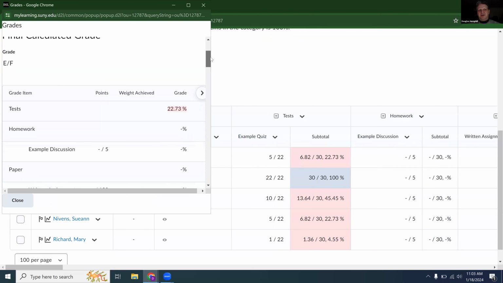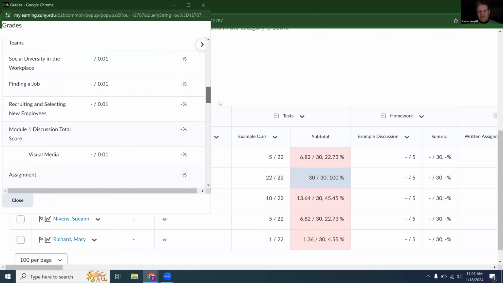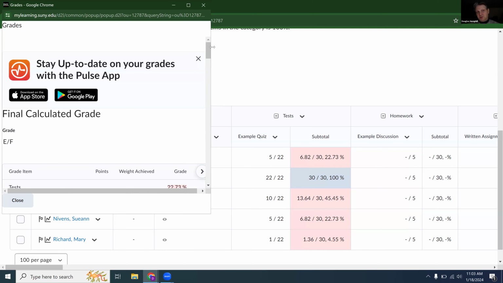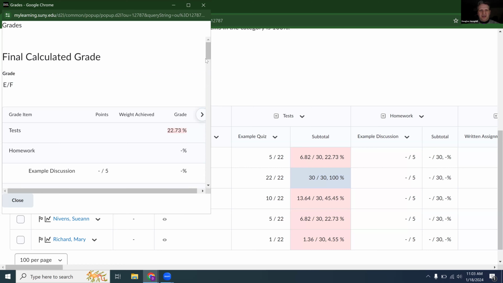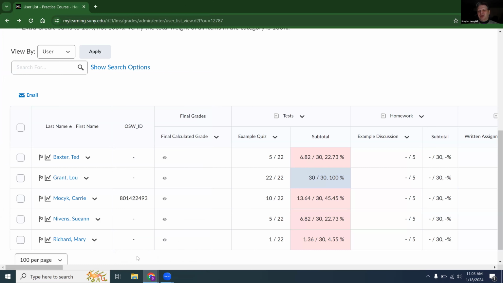Okay, so you will get a pop-up. This is what a student sees when they go into the grade view. So it's a simple way of saying, okay, this is what this student is seeing. However, as a general rule, the grade view is not really the best way for students to understand how they are doing in a course or to access feedback, except at a very high level.